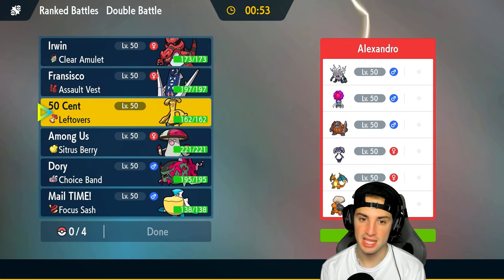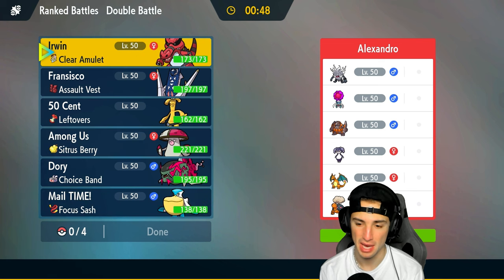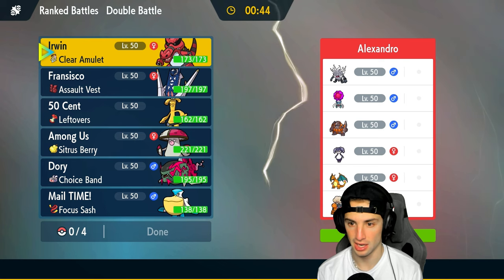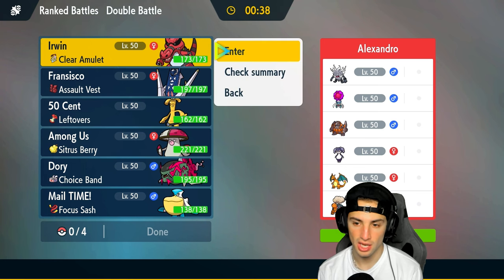So, again, I definitely want Pelipper. I could come out here intimidating turn one, which wouldn't be bad. I do like Krookodile here, especially for Knock Off to deal damage onto Indeedee and High Horsepower to deal damage into Torkoal. So, I'm going to end up leading Krookodile.